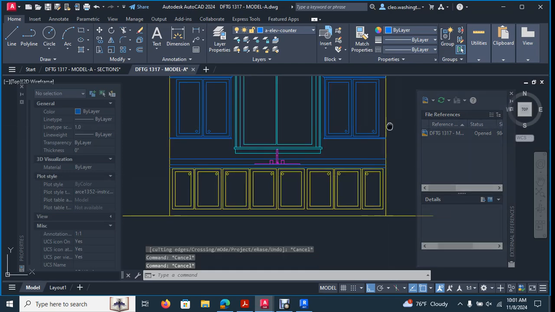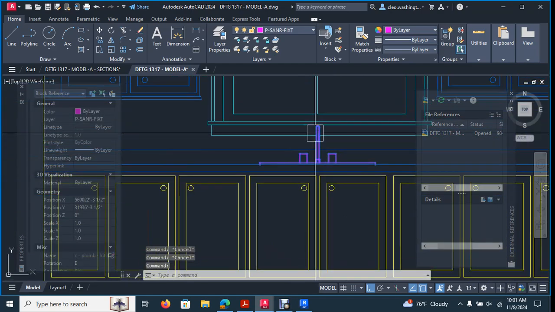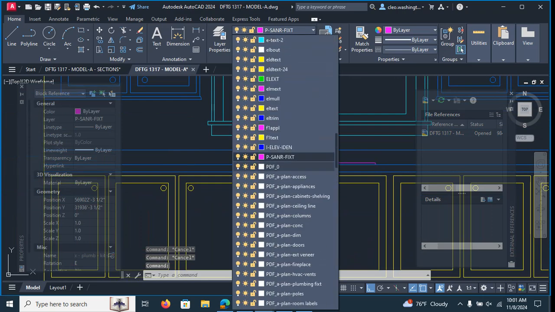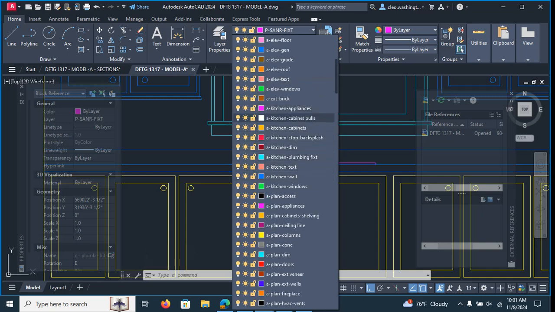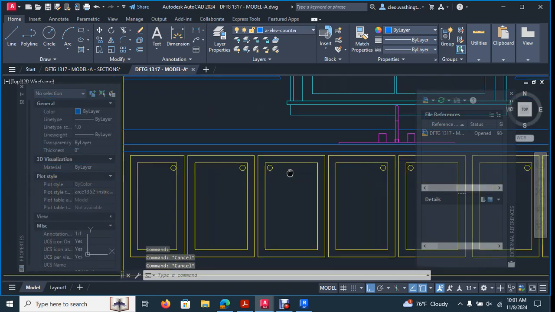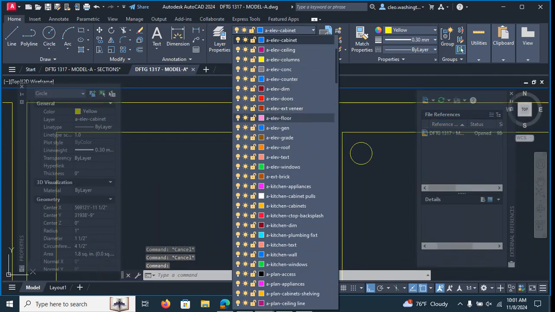Okay. So we got everything except for the kitchen sink. And let's A elevation kitchen appliance. Yes. We could take these and put it on A elevation kitchen cabinet pool.